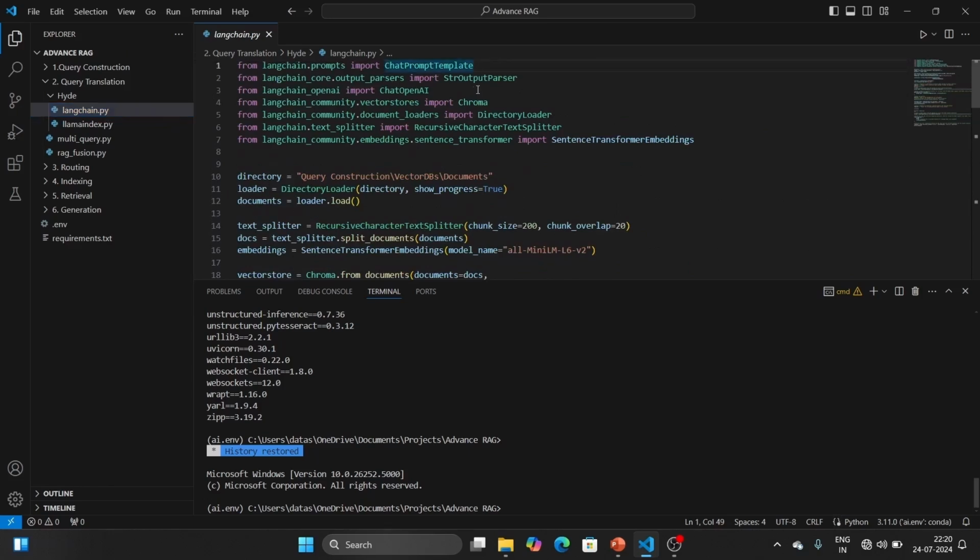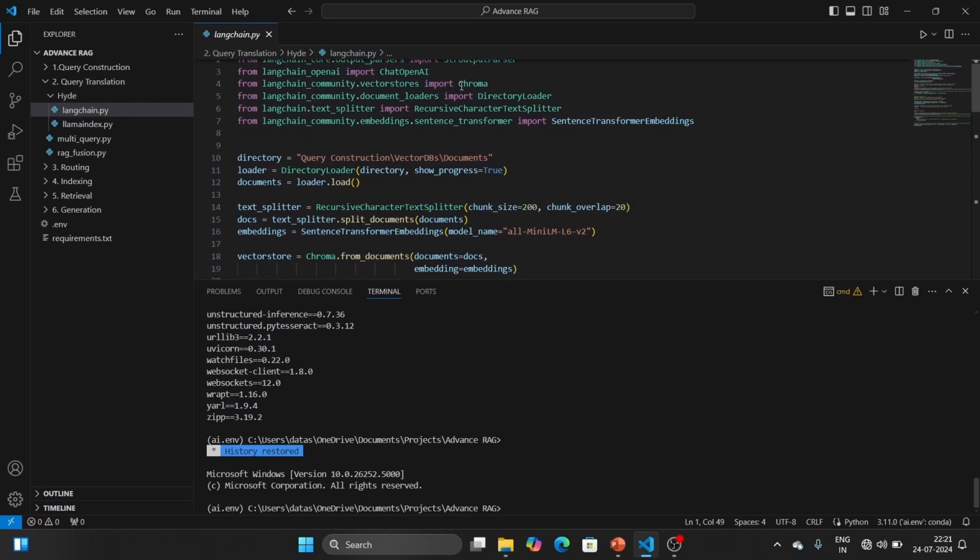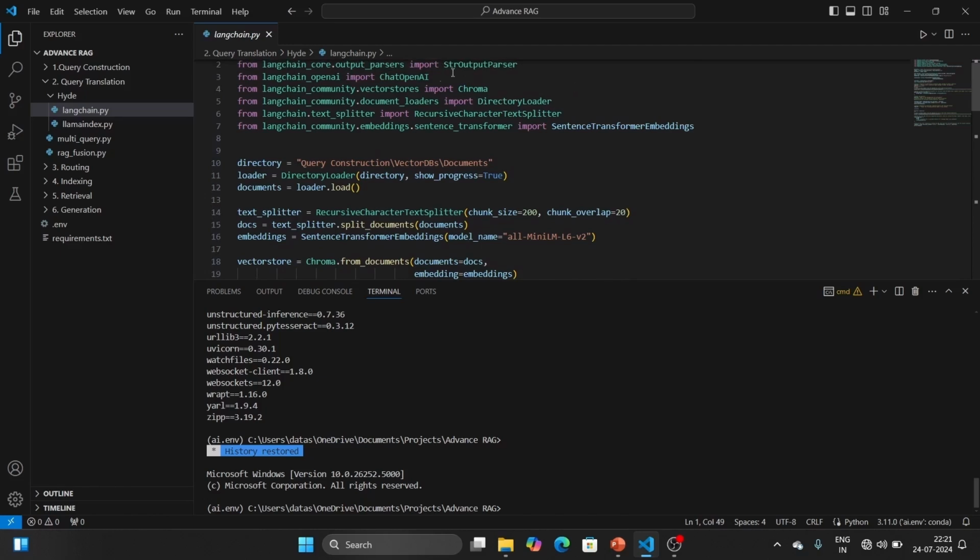So here we are importing. Till now you must be aware of all these things. Still I am going to explain them, so it will give you a better revision, and this kind of information will be stored for a longer time. This is the chat prompt template which allows us to give instructions to the LLM model. Here we are using string output parser which allows us to parse the LLM output into a string format. Next we are using chat OpenAI for the LLM model. Here we are using Chroma for the vector DB. You can use FAISS from Facebook or Pinecone as well, if you wanted to use those. It also provides the persist directory, meaning you will be able to store the vector DB on your local disk.